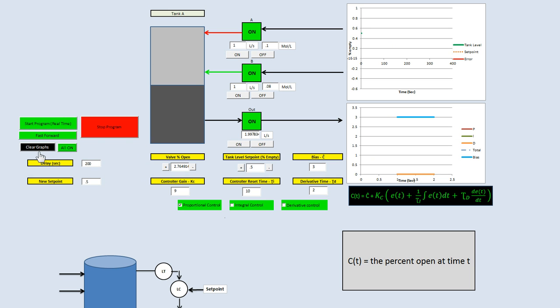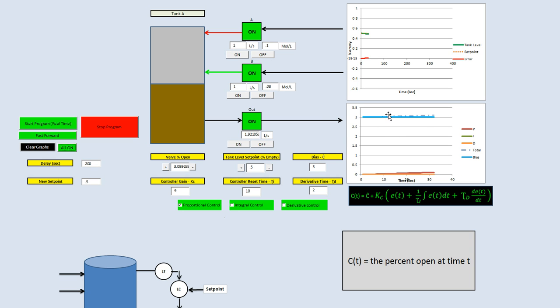So we'll start the program, turn on everything. So now the valve is 3% open, and it's allowing about 1.8 liters per second out. So we have 2 liters coming in, and 1.8 liters leaving. So there isn't too much error being generated right away, but as we generate that error, it's being multiplied by 9, the controller gain, and added to our original bias, which is 3.